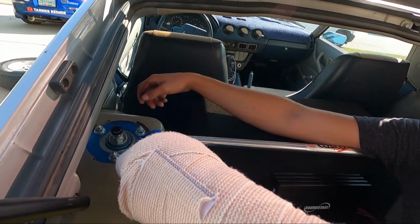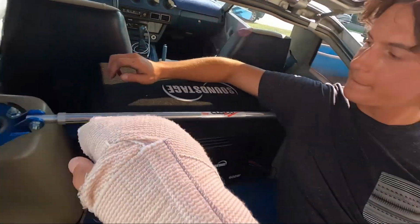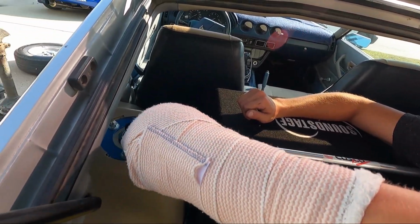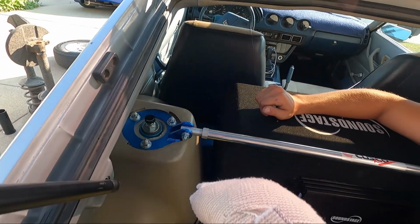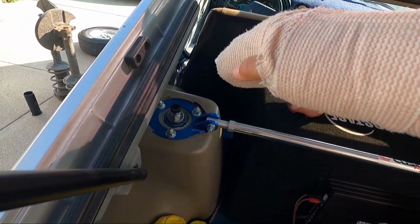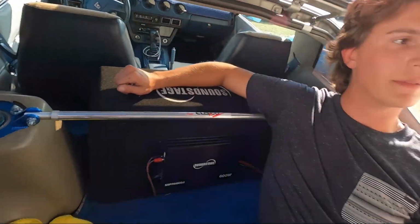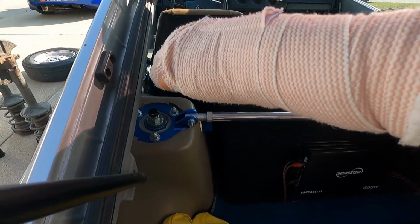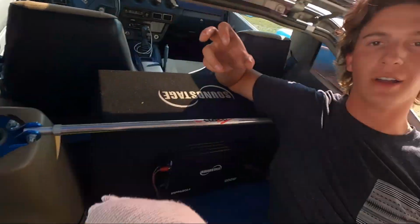How I would approach that, if we had to hole saw it, is I would have cut out a wooden jig and mounted it with 3 holes there. Then you'd have a fresh piece of wood covering this whole hole right here, and you could pilot hole through the fresh piece of wood. So your hole saw stays centered.